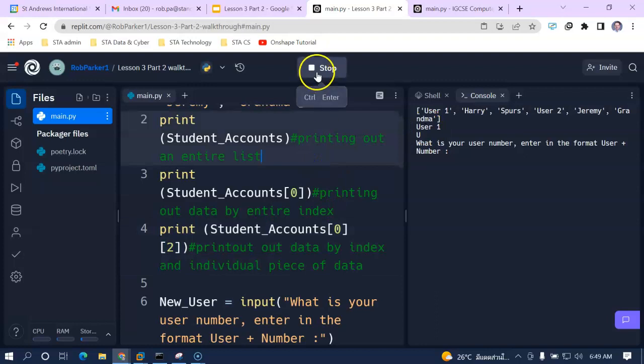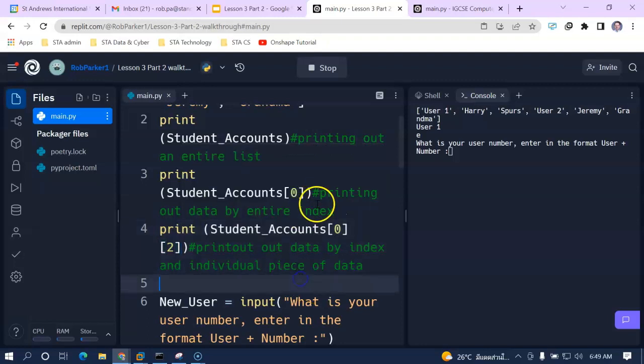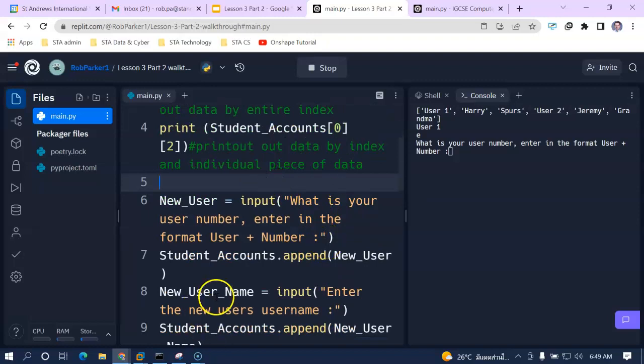That's what we should be seeing when we run this code again. So it's allowing us to output both the index, first piece of data, and then the actual letter. So this is a particularly important and helpful concept if you are learning how to work with variables and output different characters at different index positions in a list.